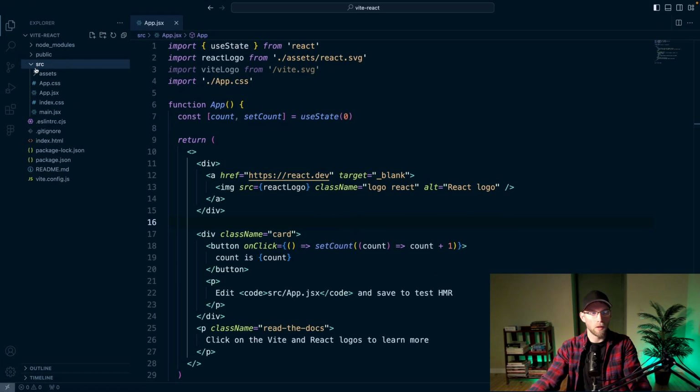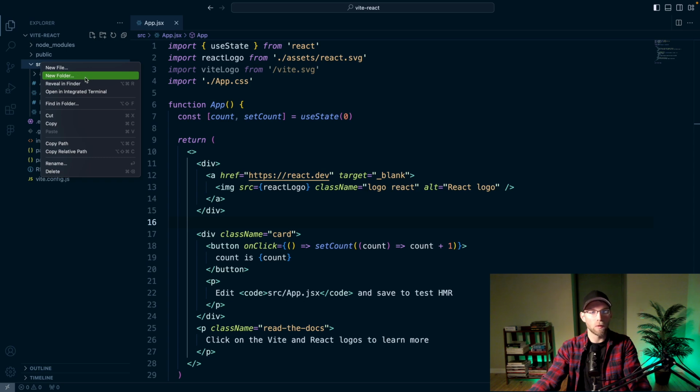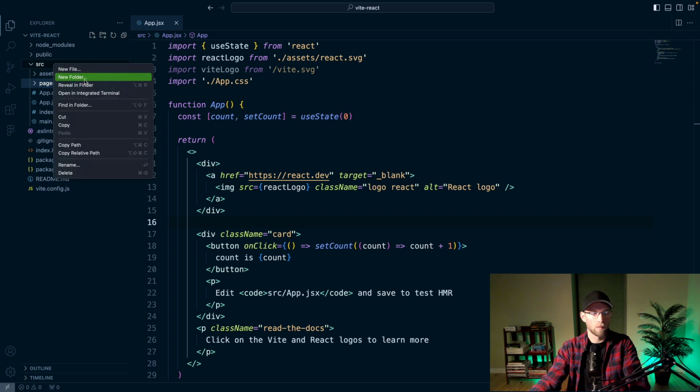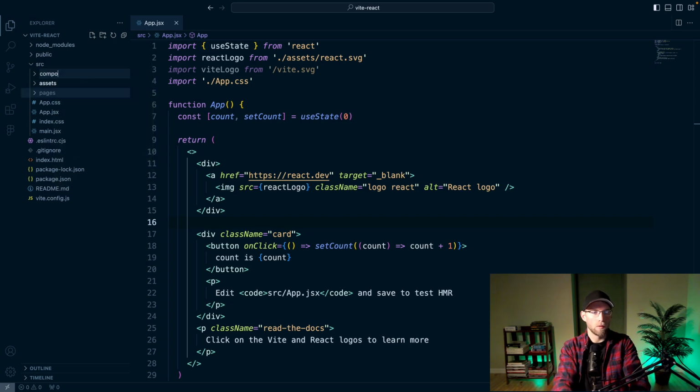And yeah, so it's just a small little scaffolding of a project to get you up and running. And then you can create any kind of folder structure you would like to use. Do like a pages folder, a components folder, hooks folder, layouts folder, maybe a store folder if you're using Redux. And then I'm going to show you how to add Tailwind, but I'm going to do that in the next video for people that just want to know how to do that.